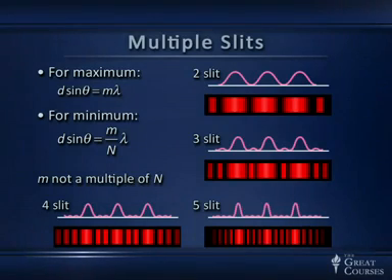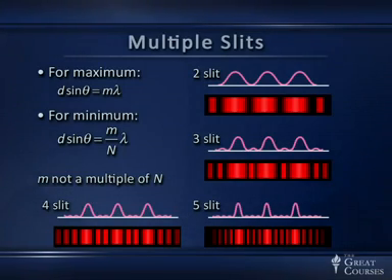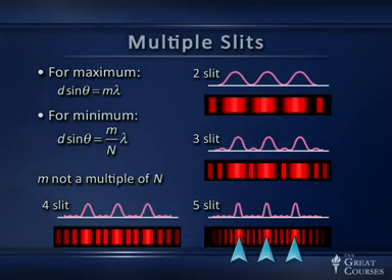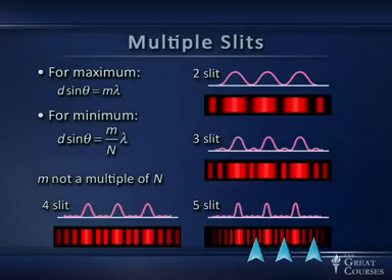But as the number of slits increases, an interesting thing happens. The brightness of the fringes increases, and the fringes get narrower and narrower. And if you have very, very many slits, you have very bright and very narrow, precisely defined bright fringes in the interference pattern, and in between you have almost nothing.